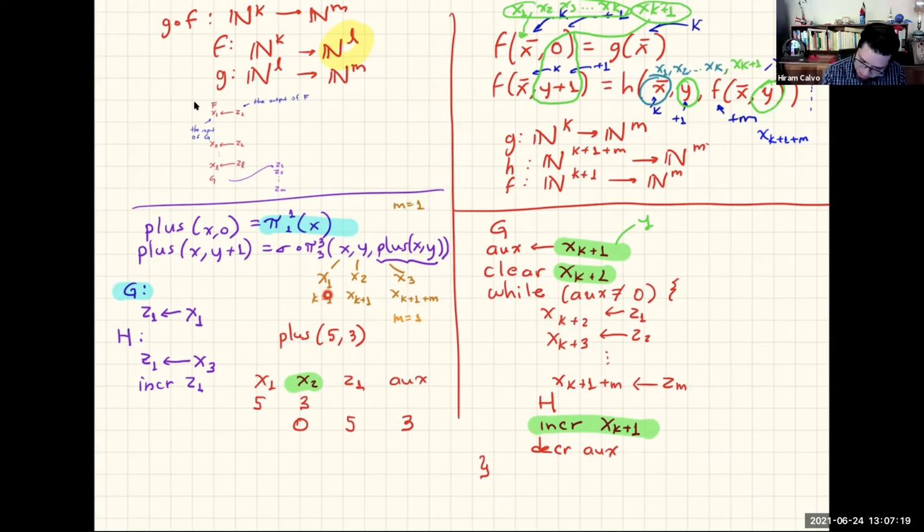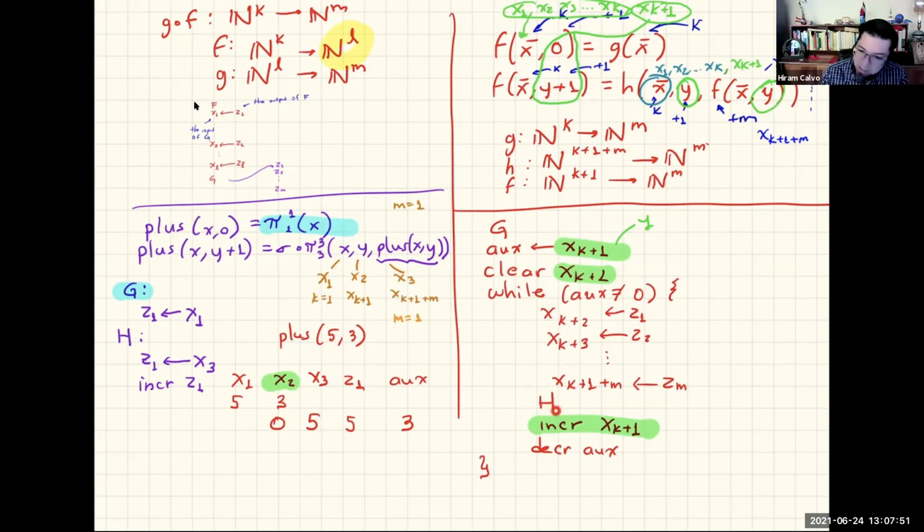K is 1, so we will copy this to x3. Yes, so I need to consider x3. Let me move this. Okay, so we have x3. So far we haven't used x3, so we will move the value of x1 to x3. So now x3 is the same value as x1. And because m is just one element, then we don't need to do all of them.